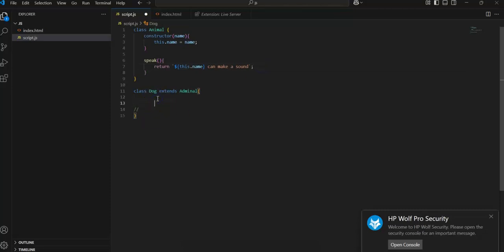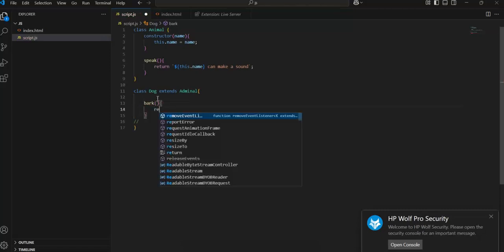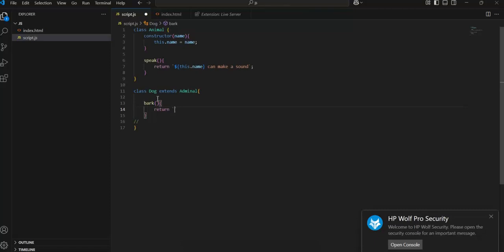Normally a dog barks, so we can also define a method in Dog called bark. We say return `${this.name} says woof, woof, woof`. So that's how a dog makes a sound.